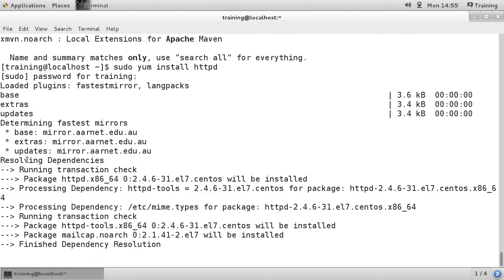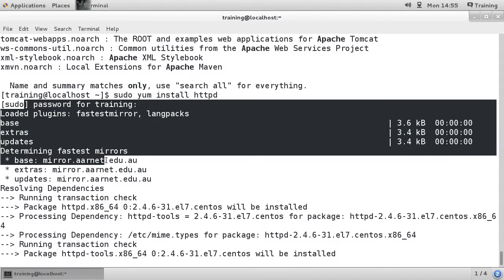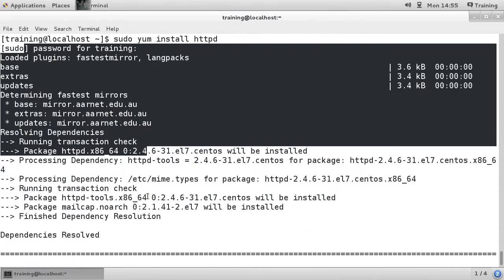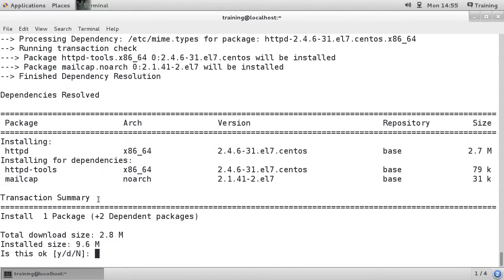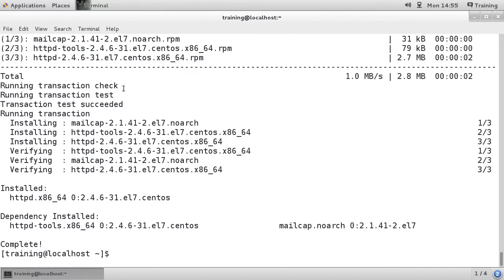And unlike Debian packages, you can see up here it actually went out and it got the latest package information, so I don't have to do an update for the repository. It does it every time I run the commands. It just makes sure that I have the latest details. Then it comes down here and it tells me that it's going to install one package and 2 dependent packages. So I can just go, yes, I want to do that. And you can see that it goes through, it's downloaded the packages, and it's installed the packages.